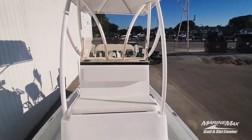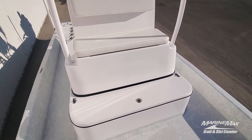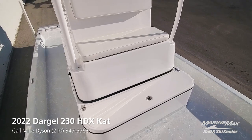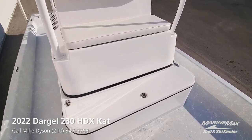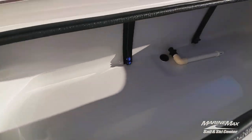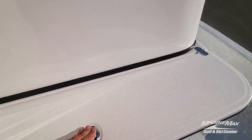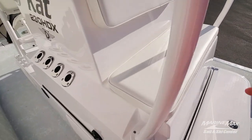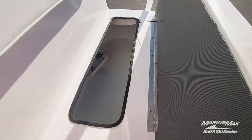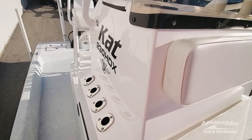Nice textured bow casting area. This boat has an optional raised platform that does several things for us. Functionally, you get a better bird's eye view when you're riding up higher on the platform — if you're running the flats looking for scared bait, fish activity, you've got a better vantage point and it's easier to see the shallow cuts. You also pick up a third live well with that raised platform. Massive live well in the front with aeration via a bubbler system as well as recirculating water. There's another live well here — big enough for most people right there. And a catch-all here for cell phones, wallets, towels, and whatever else you need.